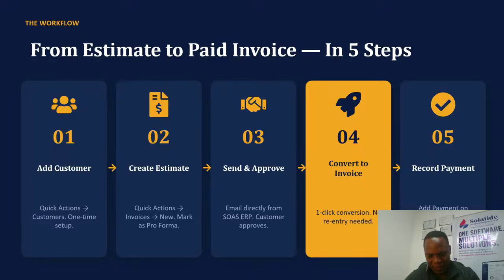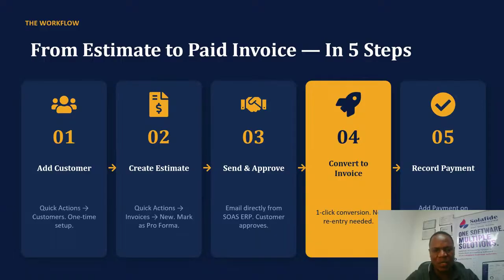And what are the first steps to achieve this? The first thing is that for you to achieve this, you need to register your customers. In Solarfire, you go to quick action, you click customers, and you register their few things, maybe the name, the address, the information that you want with respect to their customer, and you have it. Now, instead of creating a new pro forma where you have already done one, you just convert the existing one, or the adjustment you have done, and you have come to a consensus.